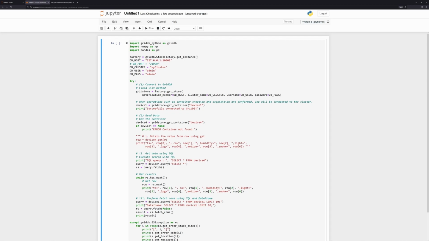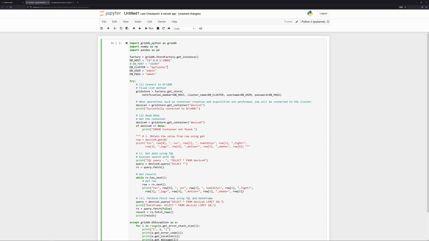Essentially, if you went through the API portion of this course, you can already see what this does. I want to query device 4 again, but instead of using JDBC to make that connection, I just want to use the GridDB connector.